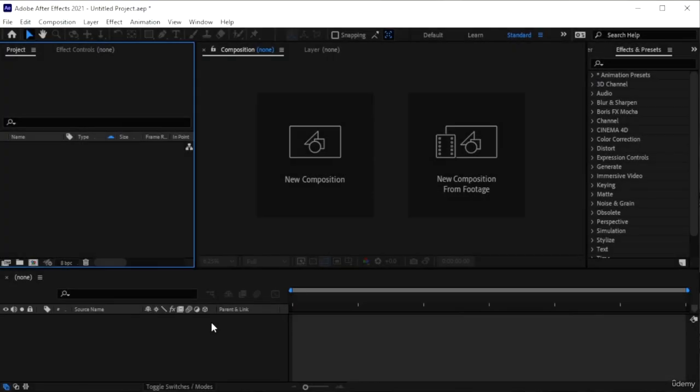In this lesson, we're going to learn about speed and motion in After Effects and how we can work with the natural speed of the videos and also slow it down, speed it up, anything else. And we're also going to look at a cool motion effect that is available in this program to intensify the activity that the subject is doing in the video. So let's go ahead and import our footage.